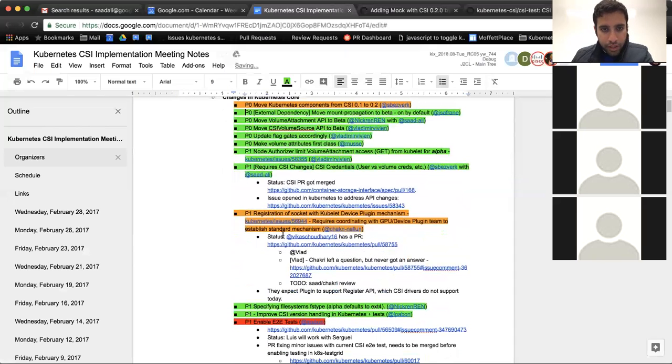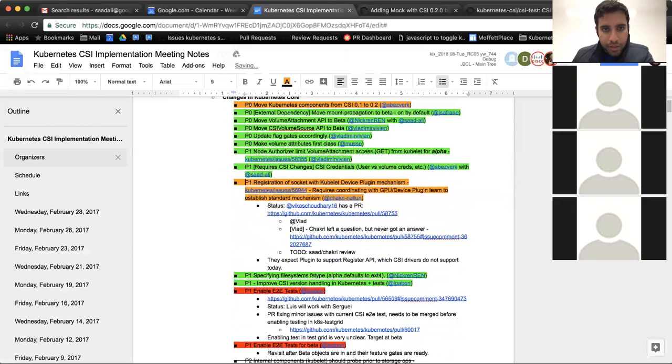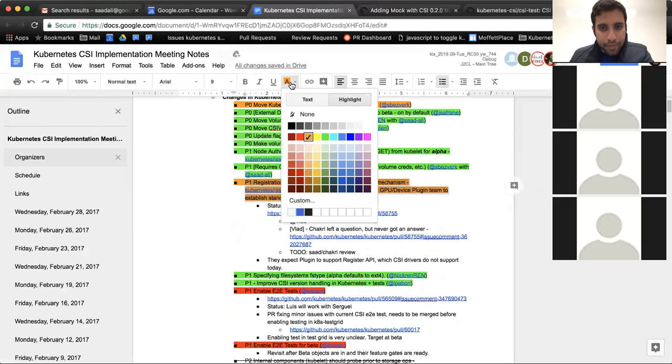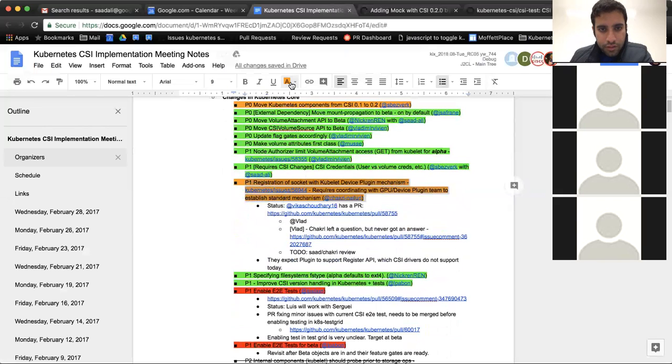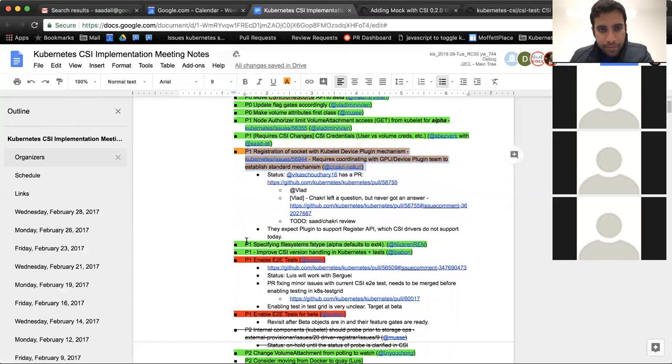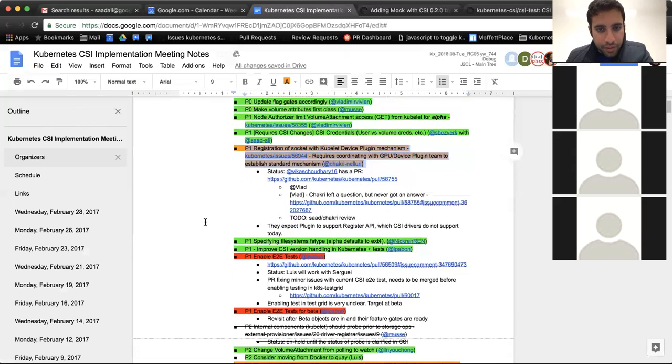The rest of these are green. CSI credentials went in, so we can go ahead and delete that. The registration socket stuff, Vlad, did you get a chance to look at this at all? I was just thinking about it. I didn't, but I'll make sure I look at it today. Okay. I'm not sure what the state of it is. We can come back and look at this again on Friday. And you definitely want to get that in this quarter, or what? No, I just wanted to make sure that the design, where it's headed, is compatible with what we have. Okay, I'll definitely make time for it today.